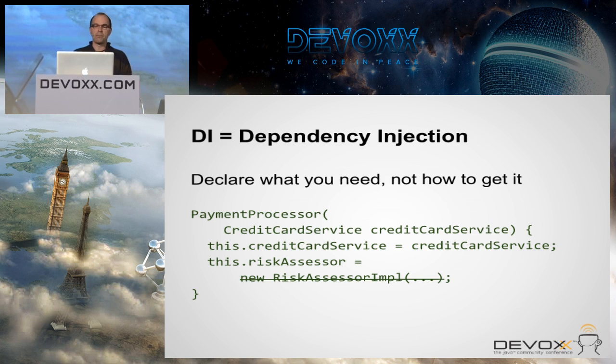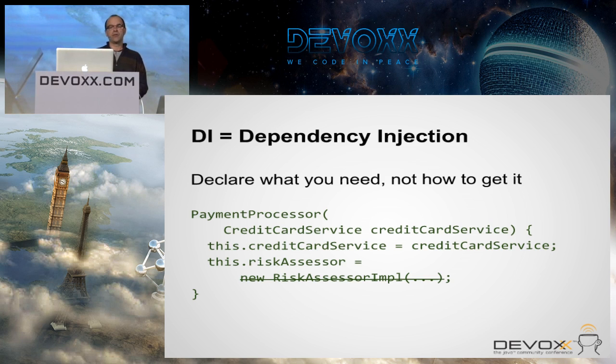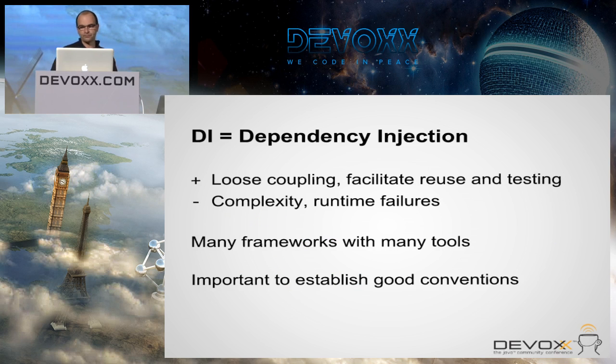And that was painful in the past because that would wire your application very statically, and it would make testing very difficult because it would be impossible, for instance, to replace the risk accessor with a mock version, or it would be difficult to replace it with a less secure version. All this kind of stuff would be completely statically defined in your code. So with dependency injection, you just rely on the system to find the right version at the time of execution, and then you can just run with it. So it's giving you loose coupling. We've seen all this over the years.